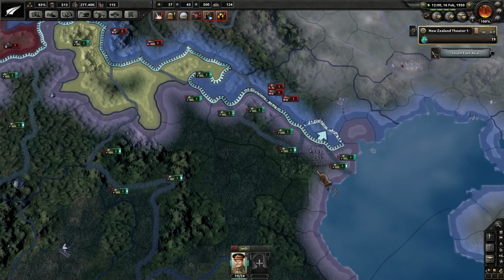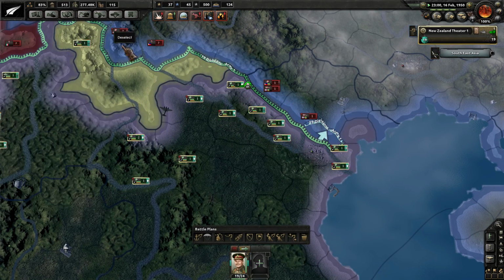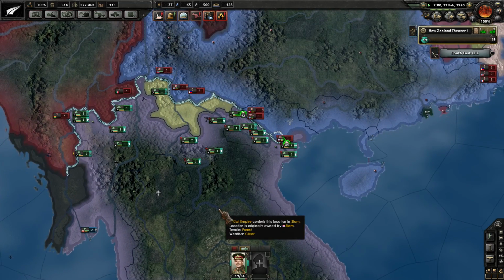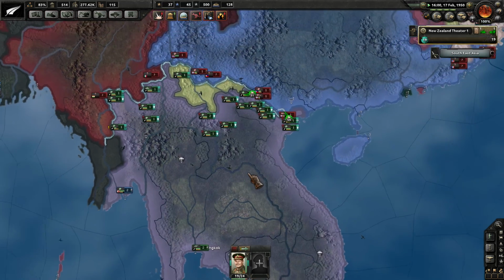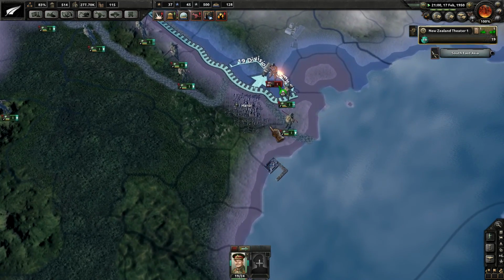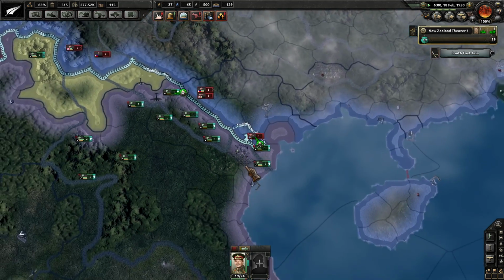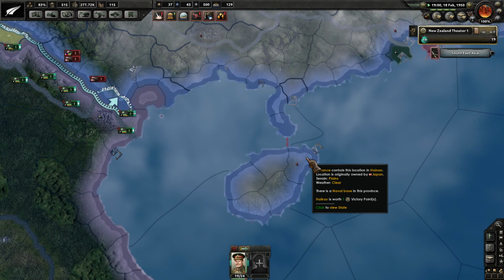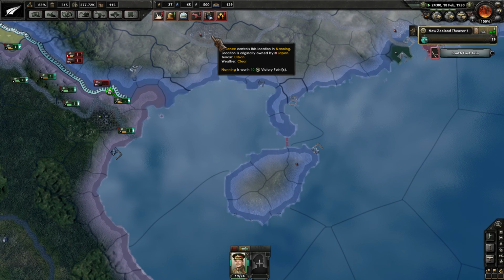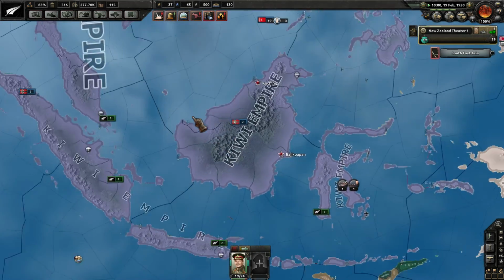Okay, good. So now, we just need to make sure all 19 divisions are assigned to the front line properly. So we need to give them some time to redisperse. Dig in a little bit, because that's our new line there. We're moving in here against that Norwegian unit still. Down here, we've got 1 victory point and 10 victory points up here in Nanning. That would be nice to have.